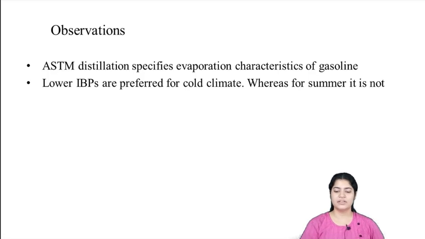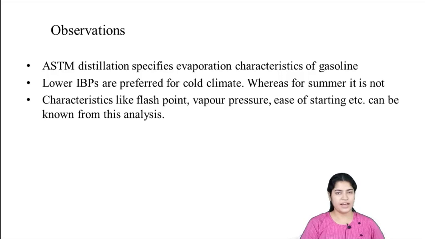Whereas in summer, we don't need high vapor pressure. In summer I don't need my fuel to vaporize very early because the temperature is already high. If I add too much volatile component to the blend, up to a very high limit, there will be chances of losses also. So characteristics like flash point, vapor pressure, ease of starting, etc. can be known from this analysis.